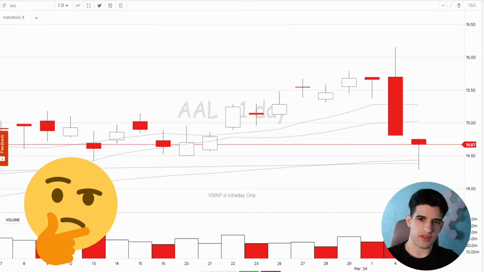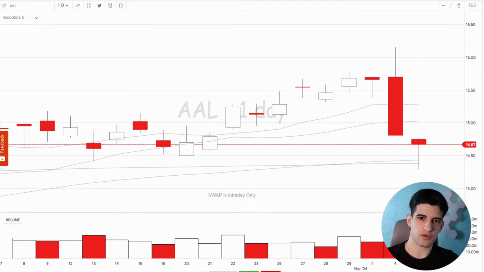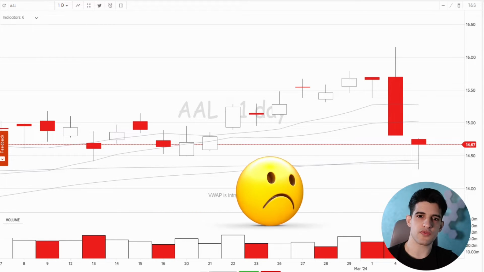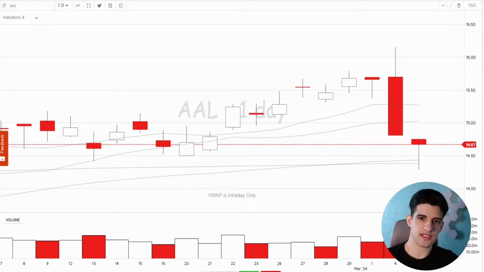I picked AAL due to the fact that it dumped around 10% in 2 days without any significant pullbacks. You know that the market is not moving straight up or down. Usually these big dumps, even if they happen because of bad news, they'll have some sort of retracement. This dump happened all the way into the 50 moving average on the daily chart, which acts as a strong level of support where the price could reject or bounce from.